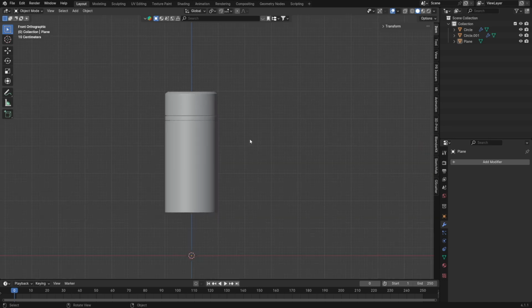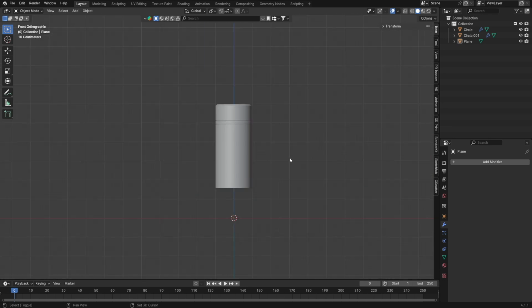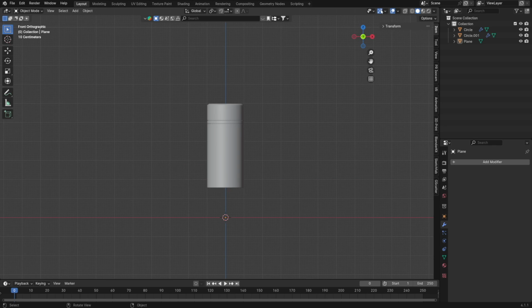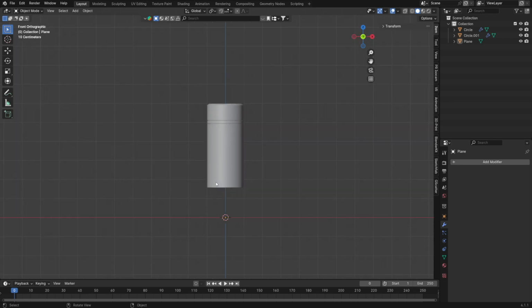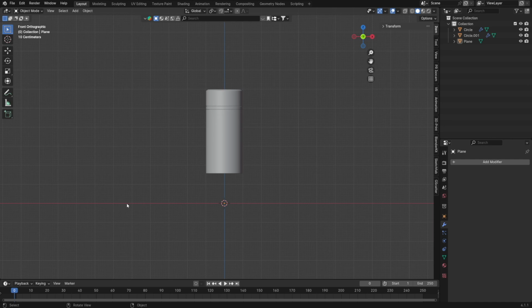Press number 1 on our number pad. When I'm designing my products, this is how I like everything to look. If I turn on the show gizmo, this is what my gizmo looks like. I press number 1. If I press number 3, this is what my gizmo looks like. I get the green line and the blue line. I like to design from the front. This is what I consider as the front, which is number 1 on my number pad. This is with the red line and the blue line. This is what I like to design as, but it's up to you. It's your preference.